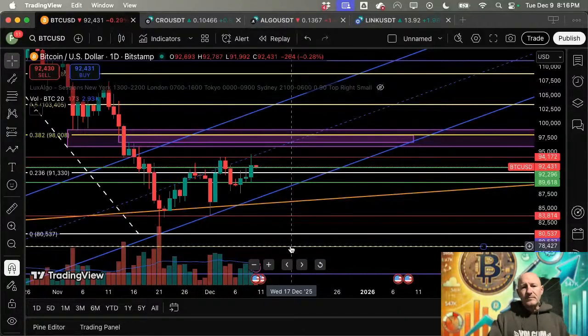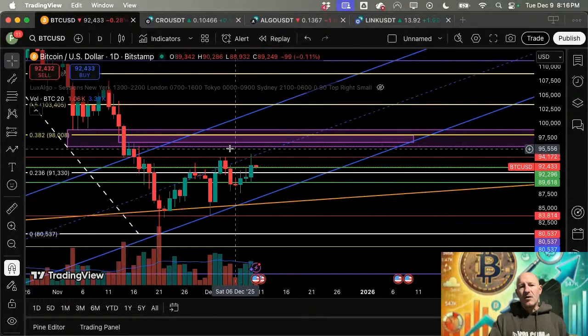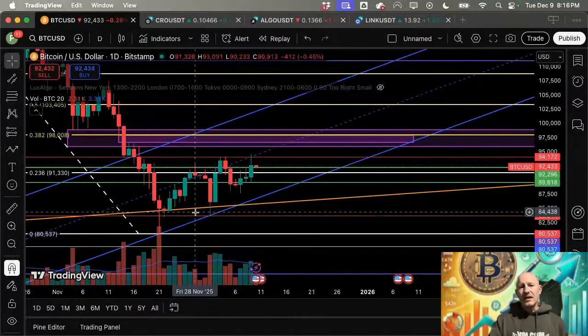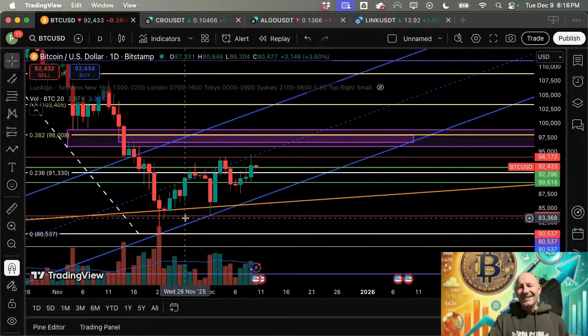So, where does the money go? The money goes to liquidity zones. Where's the liquidity? It's always above equal highs and equal lows. So it either is going to go this way or that way. It's going to go up or down, folks. It does it all day long. Up and down, up and down, and all around. That's what it does.